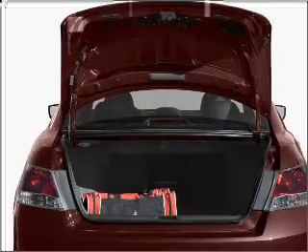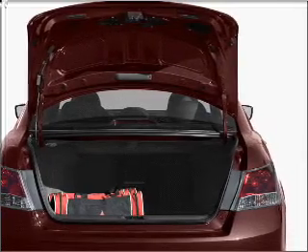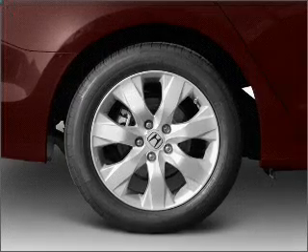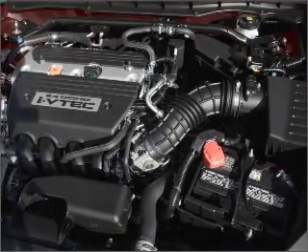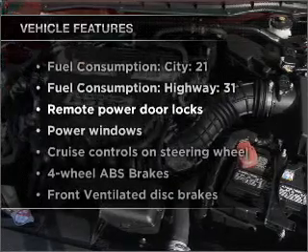Premium wheels give a more luxurious look. The anti-lock braking system will help deliver you safely to your destination. Indulge in the comfort of heated seats and enjoy the comfort of dual temperature controls. Let the sun shine in with a sunroof, plus enjoy these notable features that are included in this vehicle.